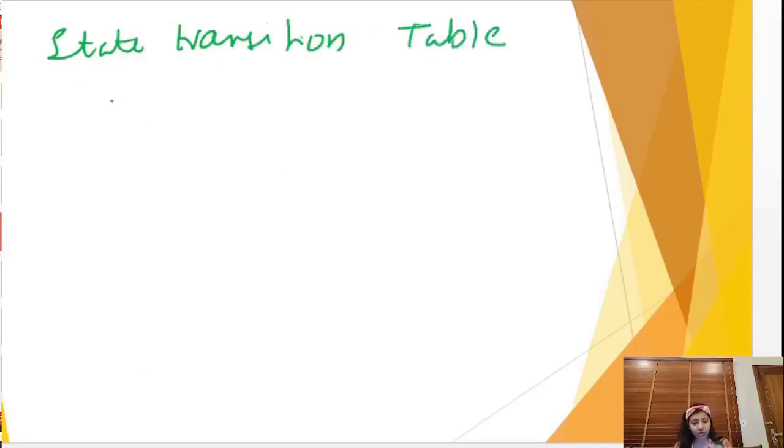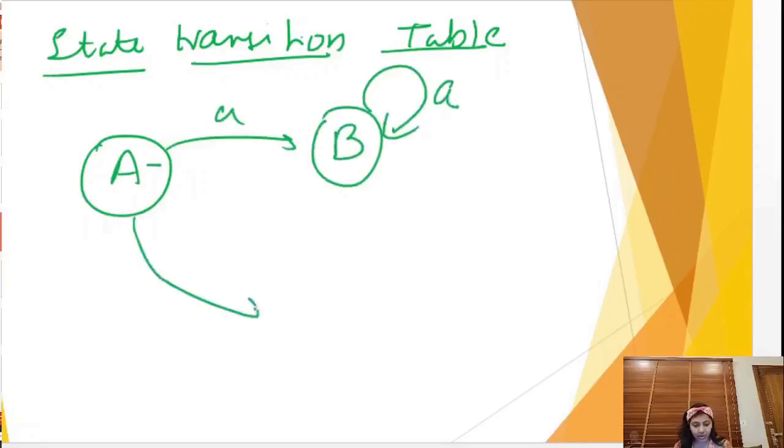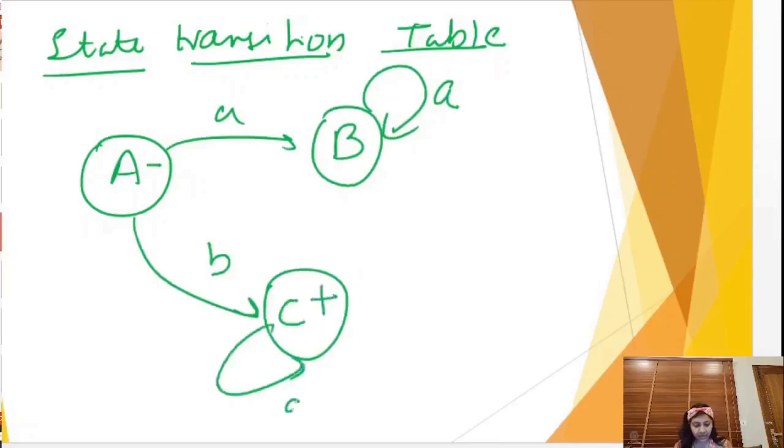Now let's see another thing, which is the state transition table. Whenever we draw a finite automata, we can represent it with the help of a state transition table also, that tells you on which symbol, which transition you are taking, right? How to draw that? Let's draw the initial automata that we have drawn. Initial state. I am on A, on receiving any number of A's, I remain here. On receiving B, we make the transition to C, which is my final state. I remain on C for any number of A and B.